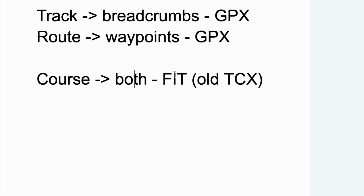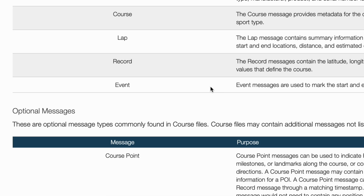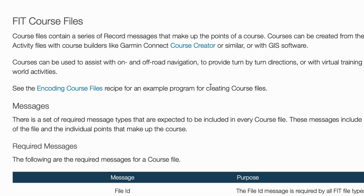Now, before we get into it, just a quick note, a fit file is the format for a course, and it's a binary file. You cannot open it with a text editor. And you can, but it's going to look like garbage, and you can't edit it yourself. That's the important thing. It also includes more information than just the points, and it can include fitness information. You can record information, like let's say if you're on a bike, you can record your power, or if you have a heart rate monitor, you can record all those things in a fit file too, which is not natively supported in a GPX file. Those are sort of GPX file extensions, but that's what a course file is.